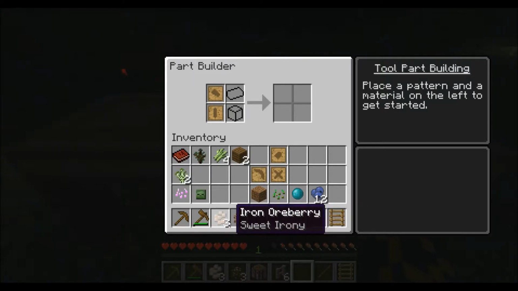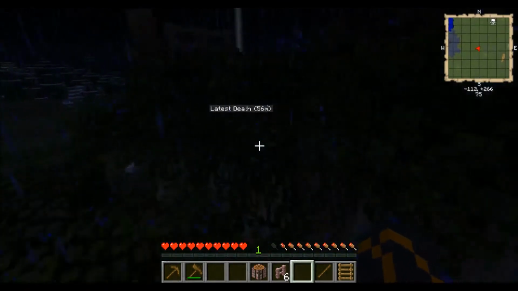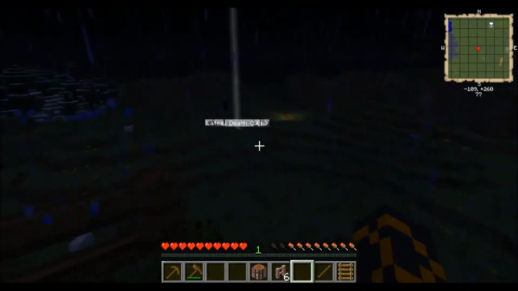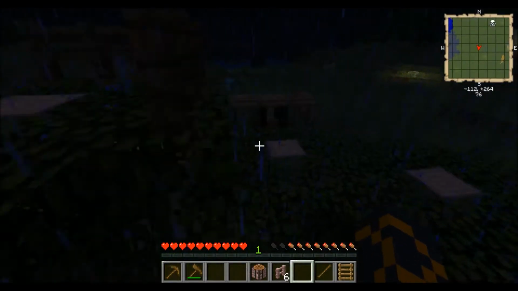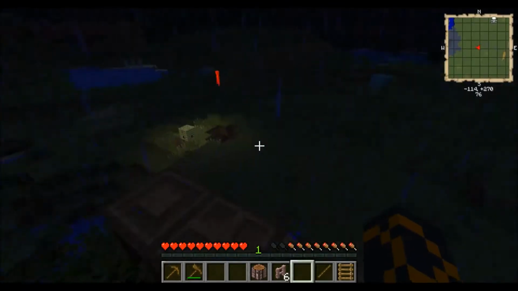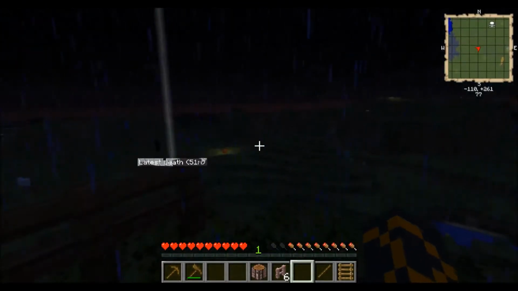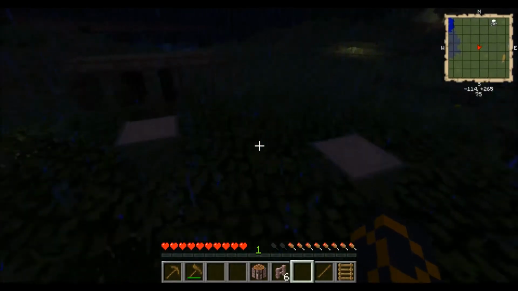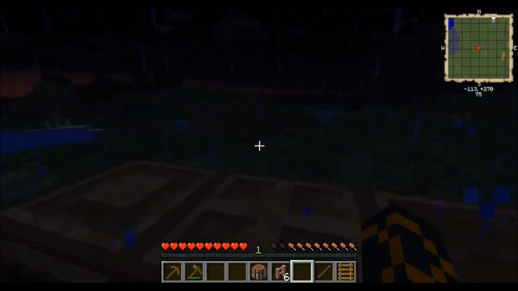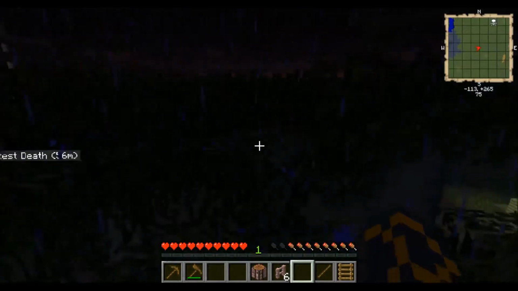Oh, I got some iron ore berries. I can't remember where I got those. I think I actually got them last episode over there. And basically what ore berries are is they're essentially a way to get ores without actually having to delve into the earth. I mean, usually they'll be down underground anyway, but you can actually grow ore from them, which is pretty cool. So what I'm doing here is I want to go up there.